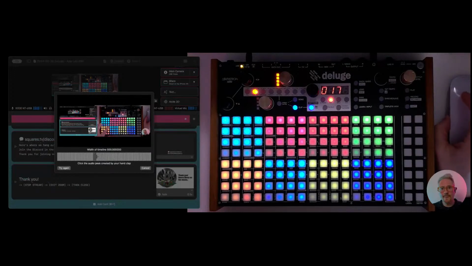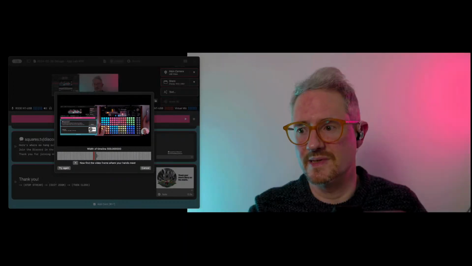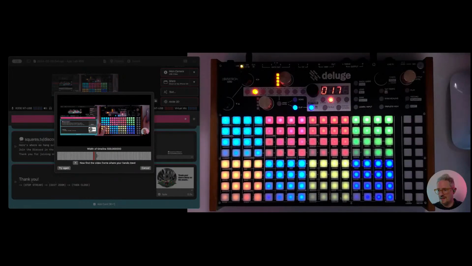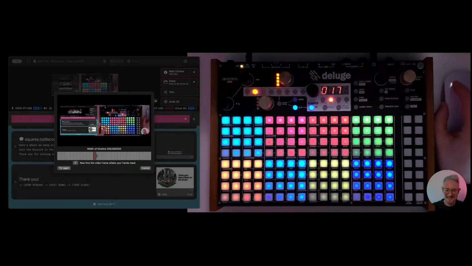Right, and now I'm going to have this. Are you seeing this? I'm not sure if you're seeing this. But now I get a little delay calculator thing. So if I come to desktop, maybe you should be able to see this. Yeah, you should be able to see this. I'm not sure if you can see it.